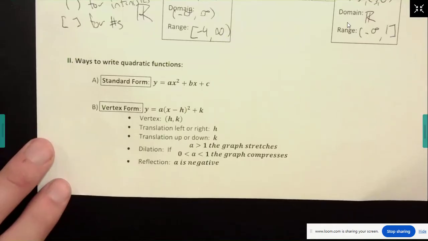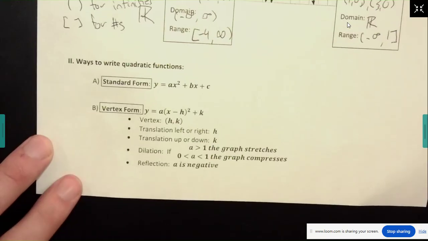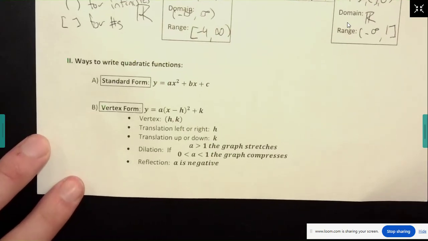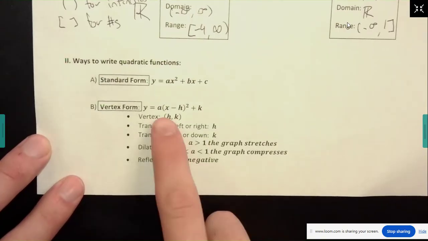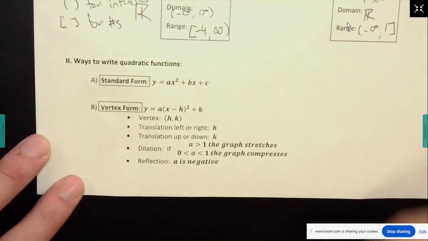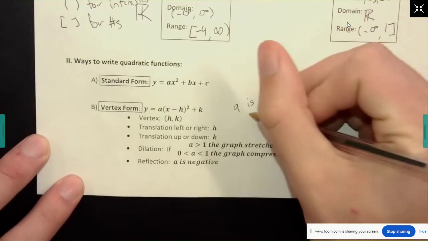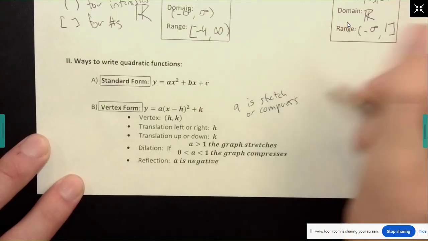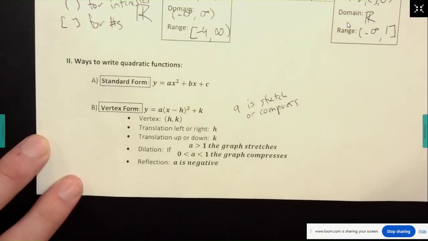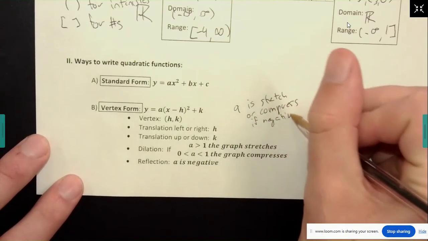Okay, so we're going to be working with vertex form today. My vertex can be found easily from my vertex form. We have an A. Just like the past 2 lessons, that coefficient out in the front is going to tell me if I'm stretching it or compressing it. If I stretch it, it's greater than 1. If I compress it, it's between 0 and 1. And if it's negative, we're going to flip it.